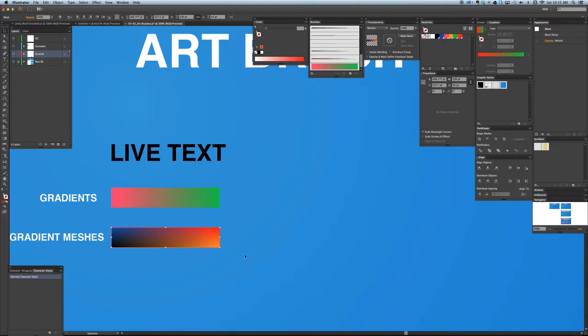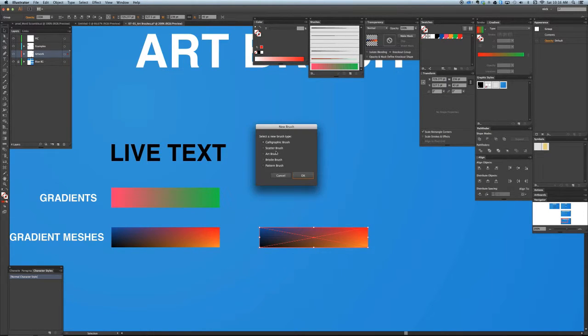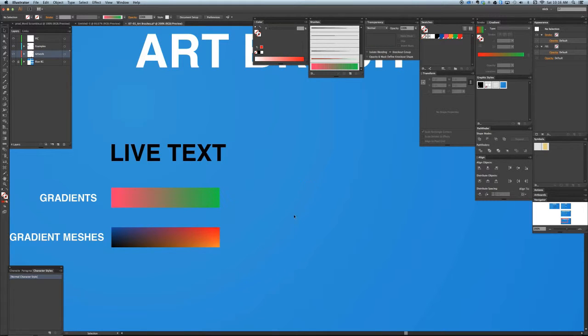Again, if you're using CC and CC 2014, you can turn this into an image by, I believe, Flatten Transparency. I'll hit preview, and there you go. This X represents a raster image. I'll hit OK, and I think this can now be used as an art brush. No, I think not. Because in CC they added the ability to put images into the art brush panel, so I thought that would work, but it doesn't. I've never run into a situation yet where I have to turn a gradient mesh into an art brush anyway, so it's really not a big concern.